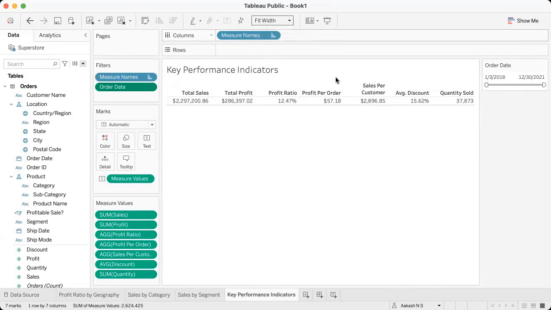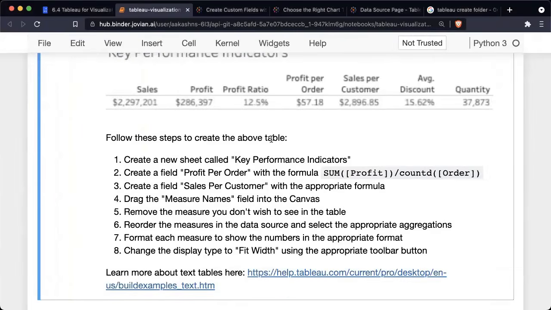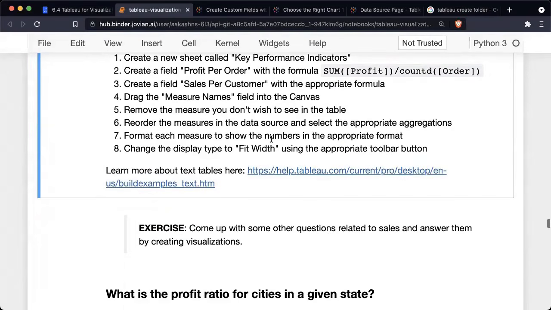Now you can also allow these to just expand out a little bit. If you say full width, it can just expand out and occupy the full width. And now here we have order date. So I can just select a specific region. So if I filter by order date, then we're taking just those dates. And from those dates, we are computing all of these aggregates, right? And remember, some of these aggregates are actually based on values that we computed, the calculated values that we defined. So that's how you do some calculations and then you do aggregations over calculations and then you apply filters to those aggregations. And I hope you can start to see how this makes Tableau so powerful.